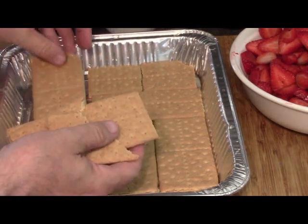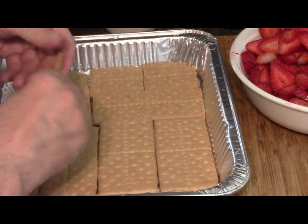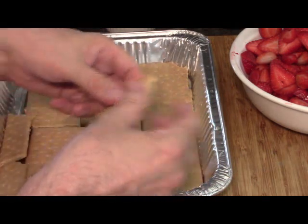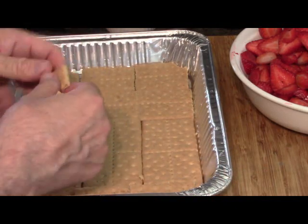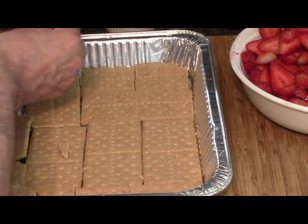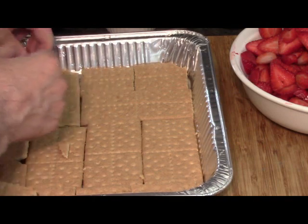But I didn't want to leave spaces. See how there's a little bit of a space on the left side there. So we just cracked open another graham cracker and kind of filled in all the spots. At the end of the day, I don't think it would have mattered one way or another. It was just me. Let's get her done. Plus I had lots of graham crackers too. I actually had leftovers from the box by the time I was done this. So there we go. There's our bottom layer.